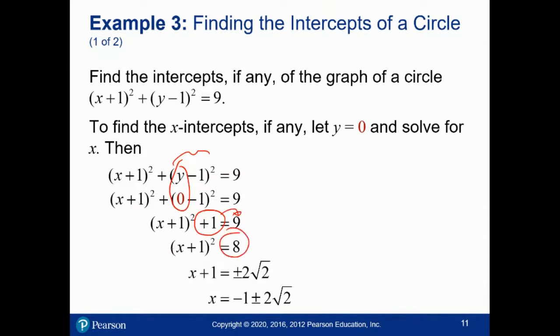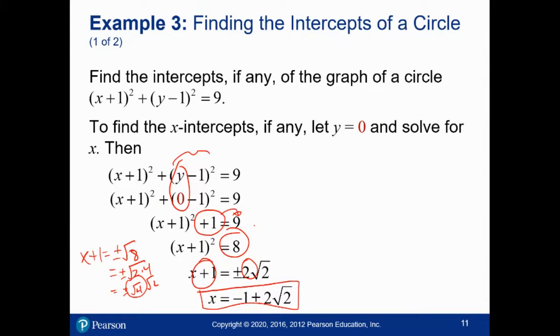So we have (x plus 1) squared equals 8, which means x plus 1 is plus or minus root 8. Don't forget about this plus or minus. Root 8 simplifies as the square root of 2 times 4, otherwise known as the square root of 4 times the square root of 2, and root 4 is 2. So that's where that 2 is coming from. Root 8 is just 2 root 2. x plus 1 is plus or minus 2 root 2. Subtract that over, and here are my values of x: -1 plus or minus 2 root 2.